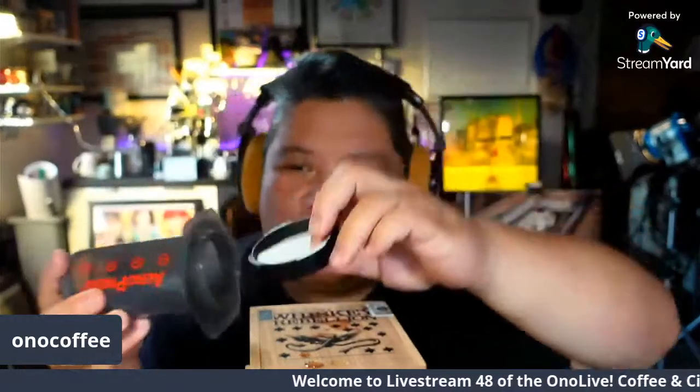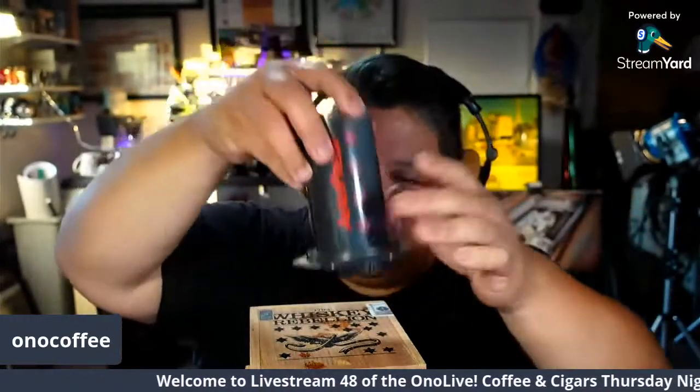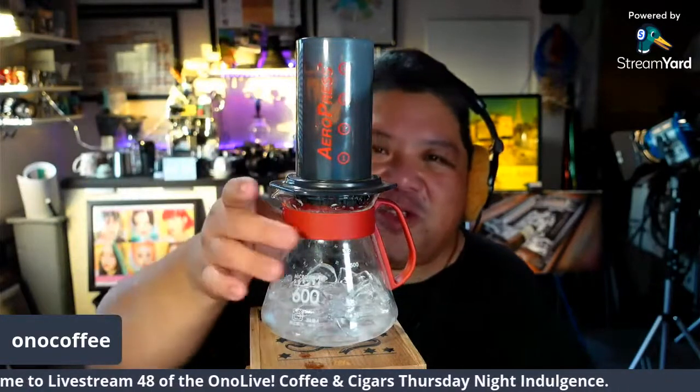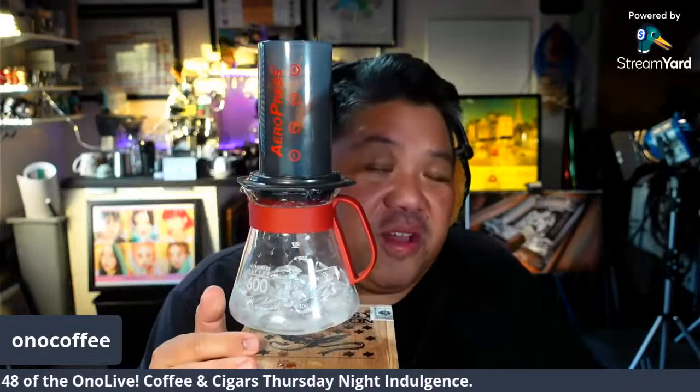So we're going to take the paper filter, put it in the filter holder, and lock that back in. Then in our vessel, we're going to be brewing hot coffee over ice. We'll use about half the volume of water as ice, and the other half we're going to brew like a pour over. Since we're doing about a 12-ounce or 350-milliliter brew, we're going to be using 24 grams of coffee, and we're going to put that on top here.